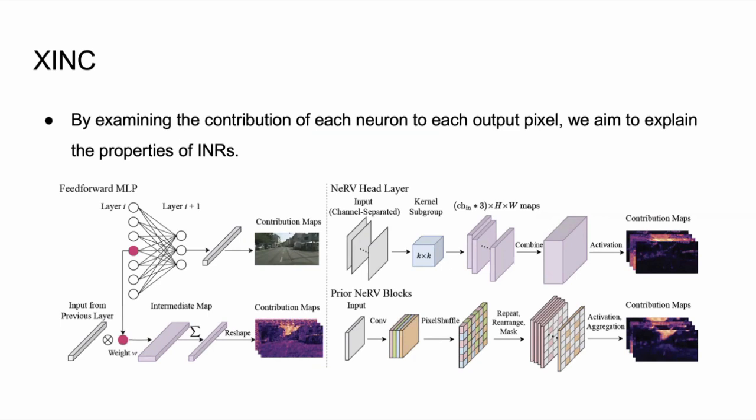For NeRV, it's not as straightforward because we don't have XY input, we only have T input. So instead, we have to sort of work backwards. We need to account for the way kernels have their results combined into feature maps. So we essentially need to store the intermediate result to unroll those. And we also need to account for the pixel shuffle that happens in the prior NeRV blocks, and we need to account for the fact that the pixels are upsampled layer after layer.